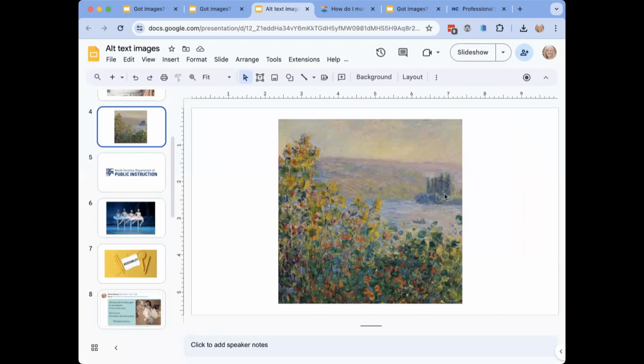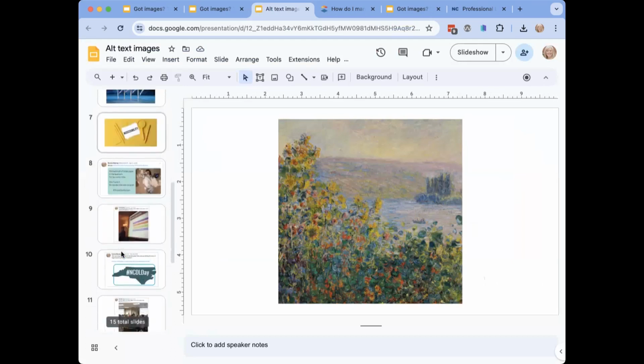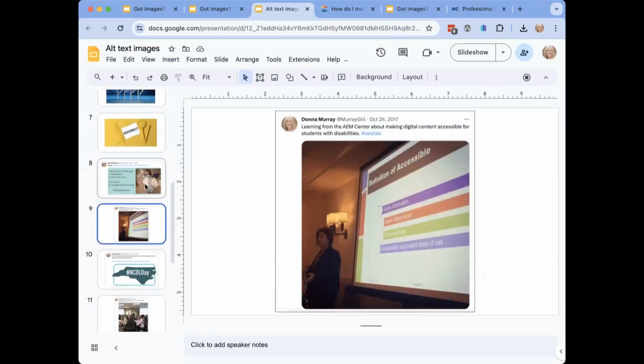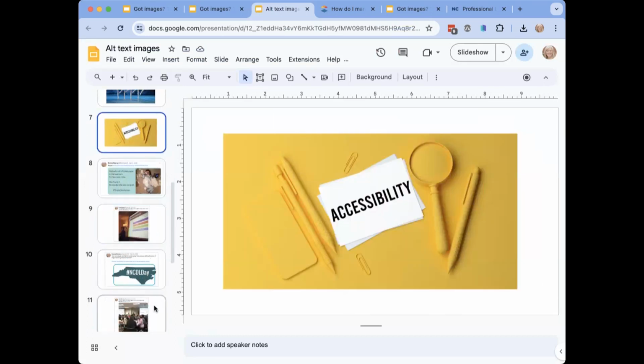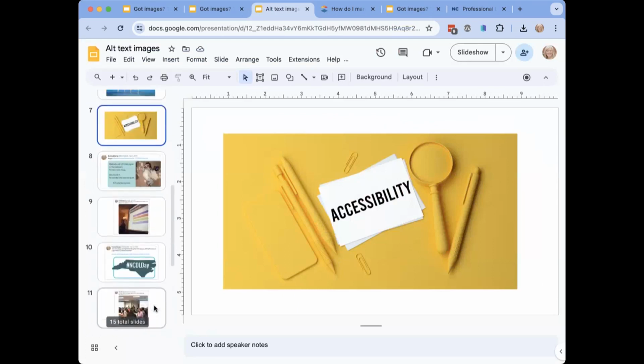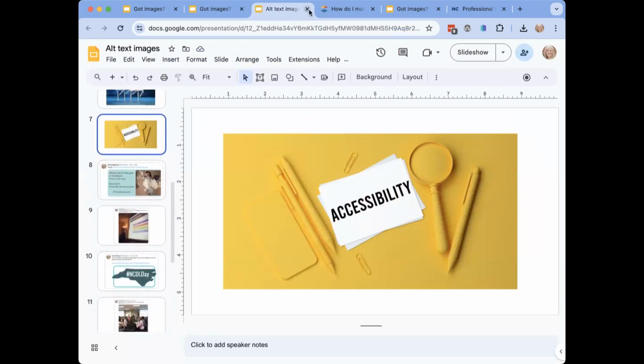It might be that this is just a stock image that I include for my upcoming newsletter about an art show. And I just want this to be a visual, something to catch your eye so that you'll read that blurb about the upcoming art show. Then that could just be marked as decorative. So this is an opportunity for you to practice writing alt text for different types of images. This is an activity that I have done with in-person trainings.